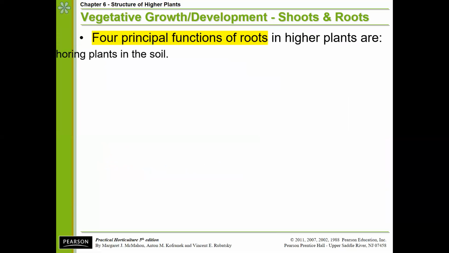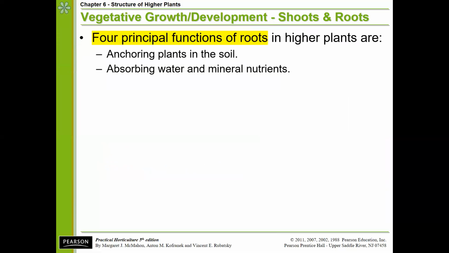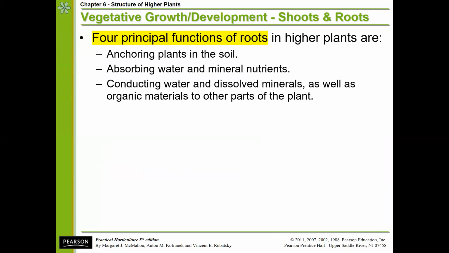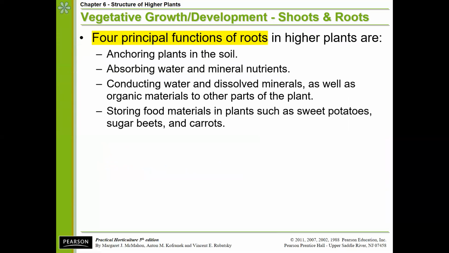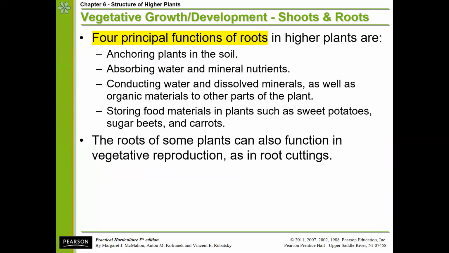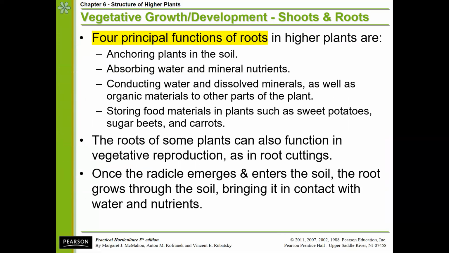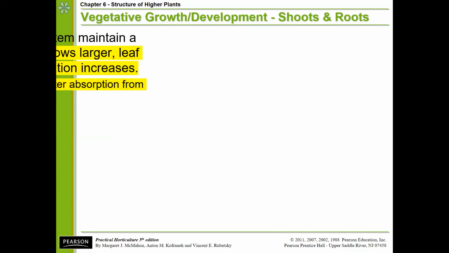What do roots do? Well, they anchor the plants, they absorb water and mineral nutrients, they conduct that water throughout the plants, and in doing so also provide turgidity. They also store food in some materials, especially in kind of more modified stems, but they're underground, so we look at that as part of the root system.